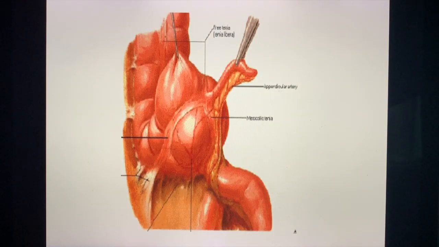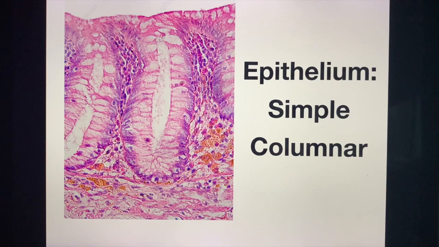Now, this is lifted from your Netter's Atlas of Anatomy, and this is showing you the appendix here. This is the cecum, and if you notice, you have the blood supply there, which is the appendicular artery, and you have your famous Taenia coli, which I'll be mentioning in detail in about a minute. Now, let's start with the basics. What should we know about the histology of the appendix?